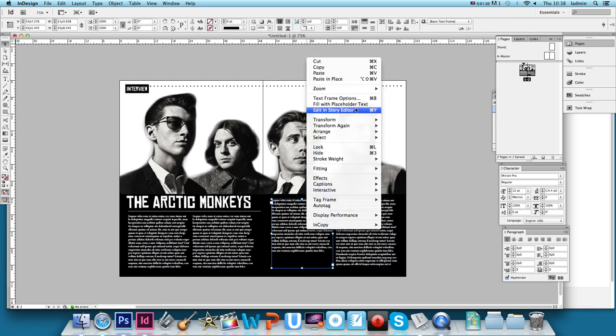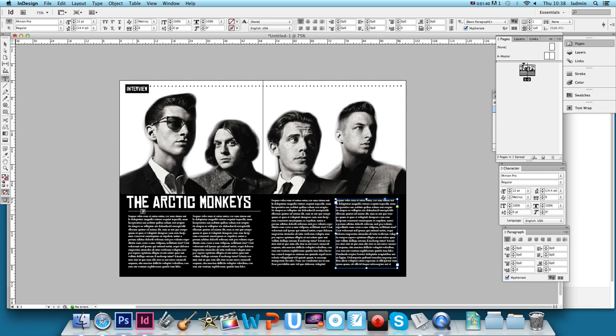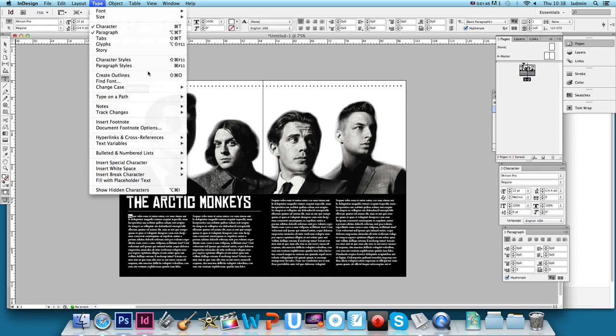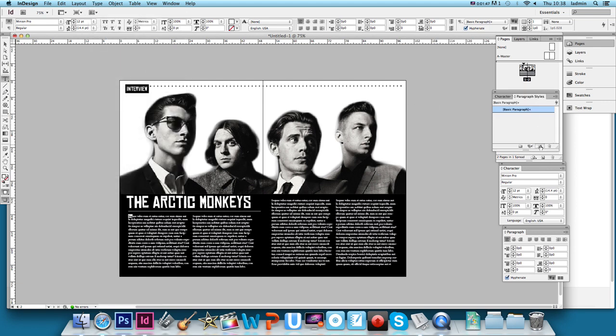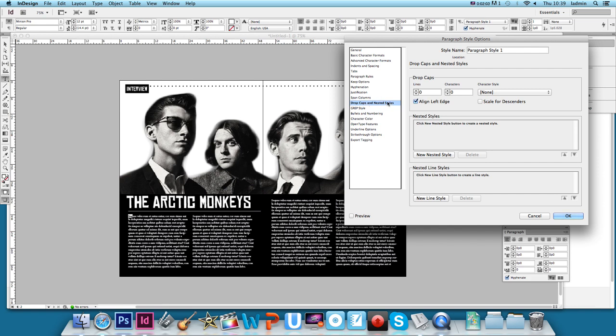Now there's a couple of things that you can do just to make this look a little bit more professional, using something called paragraph styles in InDesign. So what you'll normally find is at the beginning, if we just highlight the first bit of text and we go to Type, Paragraph Styles, at the beginning of an article you'll have a large letter, what's called a drop cap. So the first letter will be larger than the rest. So just click on here like you would on a new layer in Photoshop and you'll get this paragraph style. If we double click, you'll see there's a feature here called drop caps and nested styles. If you click on preview, we'll be able to see the changes as they're applied in real time.